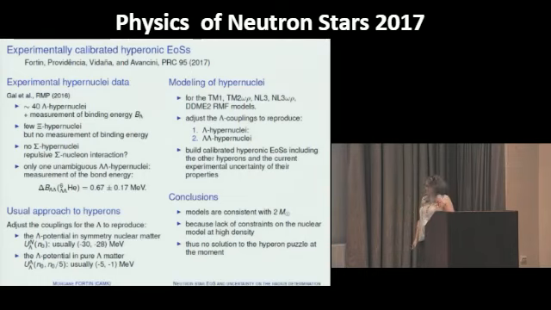So it means this is actually not only due to the uncertainty on the hyperon properties, but mostly due to the uncertainty on the nucleonic equation of state. So at the moment, there is no solution to the hyperon puzzle. It's due to the uncertainty on the nucleonic equation of state and on the hyperonic equation of state. It's possible to have two solar mass neutron stars with hyperons.